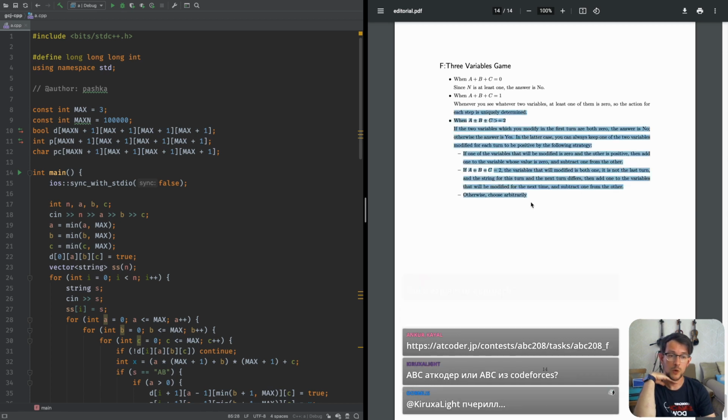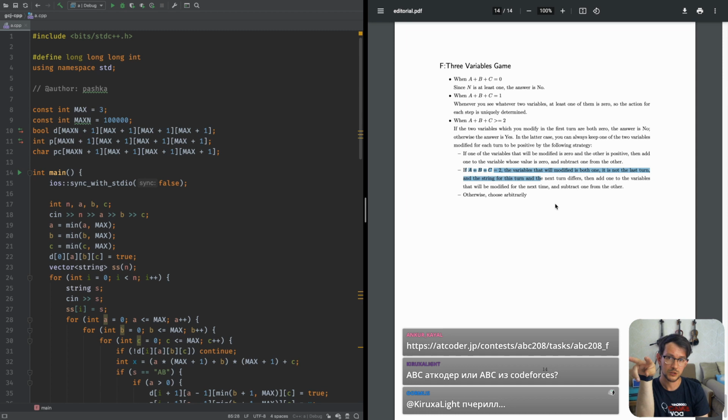So we claim if the sum is at least 2, then we can keep 2 variables to be non-negative at any point. So every time you make a comment, you maintain the invariant that 2 variables are non-negative, and you can do it in all cases except this one, when you have 2 ones and 1, 1 and 0.